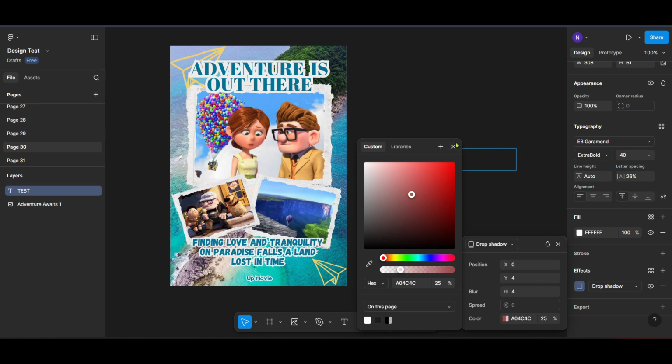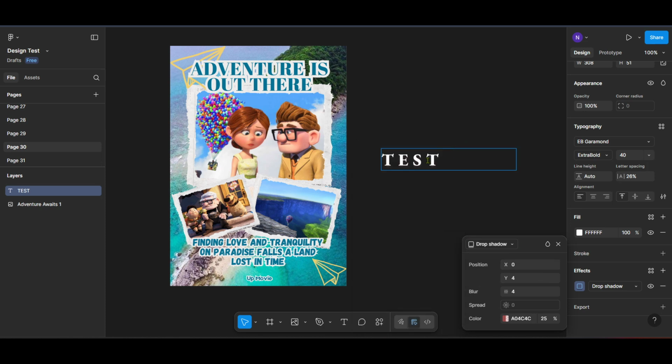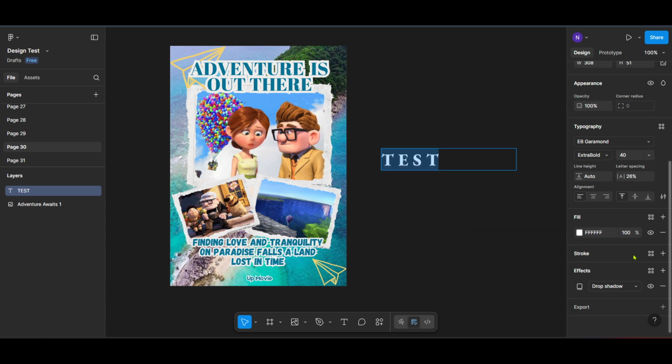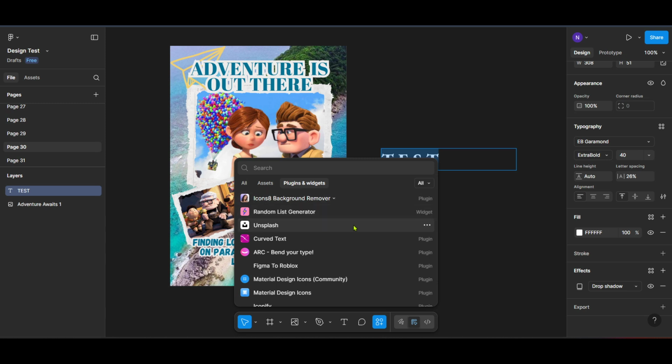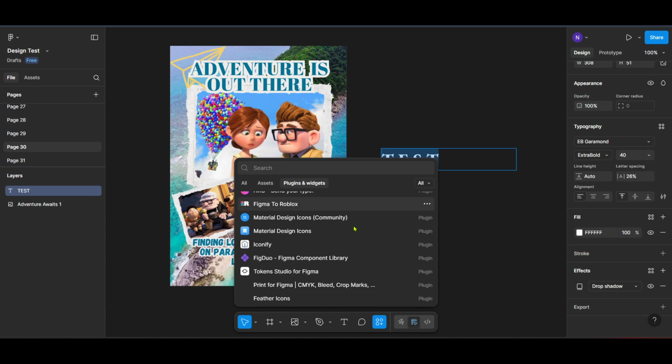Lastly, explore the world of plugins in Figma. Plugins are powerful tools that extend Figma's functionality, allowing you to perform more complex tasks. You can access plugins via the extensions menu, and there are plenty to choose from, including ones specifically designed to enhance your image editing capabilities. They can automate repetitive tasks, add new design assets, or even integrate with other tools you may already be using.